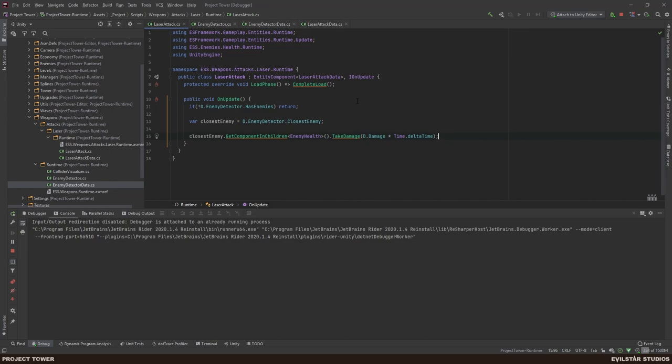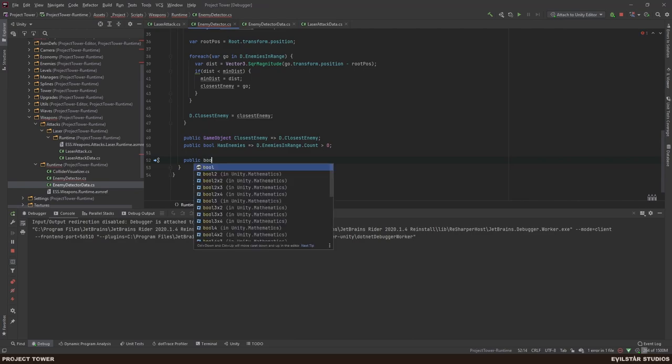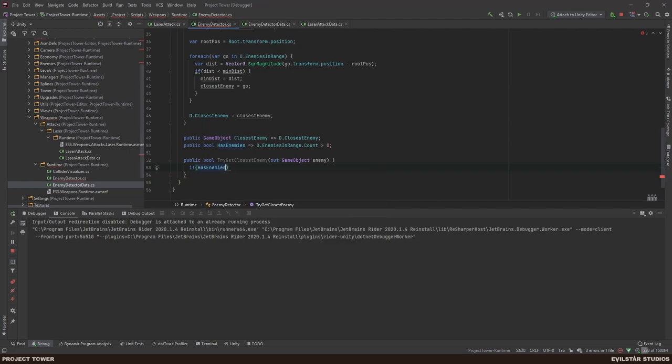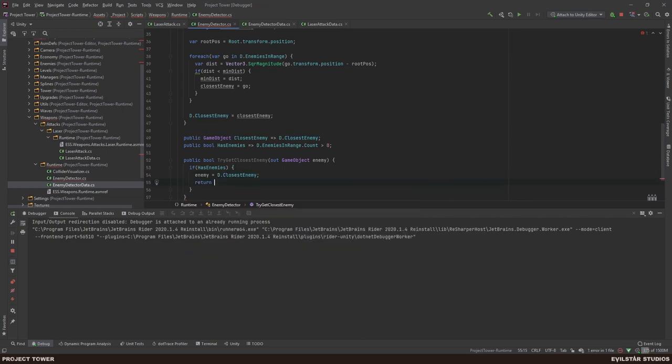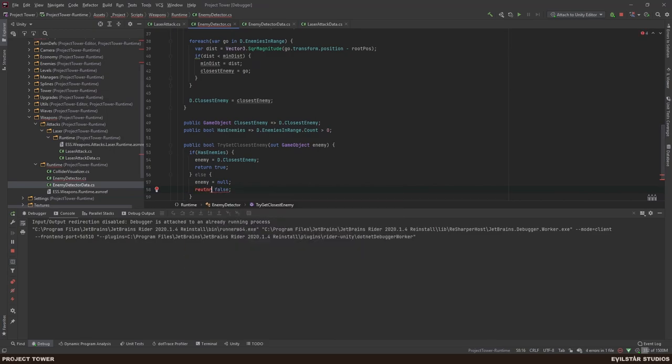Oh, I know how I can do this look prettier. I can do something similar to what Unity does. Let's try it. I can do a public bool TryGetClosestEnemy, out game object enemy. So if has enemies, enemy is the closest enemy, we're going to return true, otherwise enemy is null and we're going to return false.